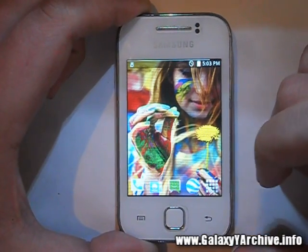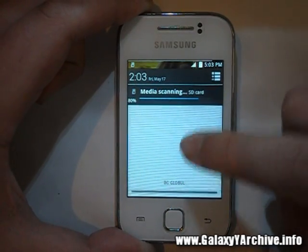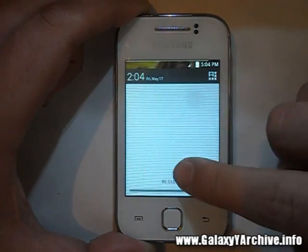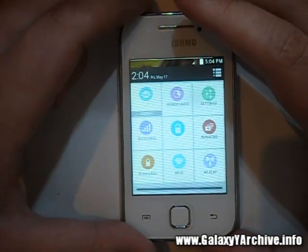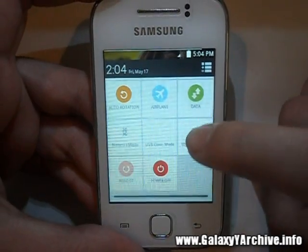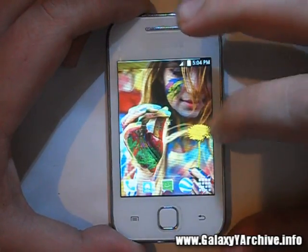There's a weird force close message that just popped up, but hopefully everything seems to be alright. The status bar is transparent, as you can see in the notification screen. In here we have shortcuts to the toggles and everything else. The media scanning is currently slowing things down a bit, but these are the toggles on the notification screen — you have reboot, power off, auto rotation, and other toggle options, but with a different style.